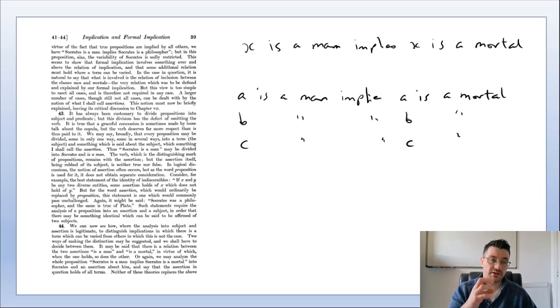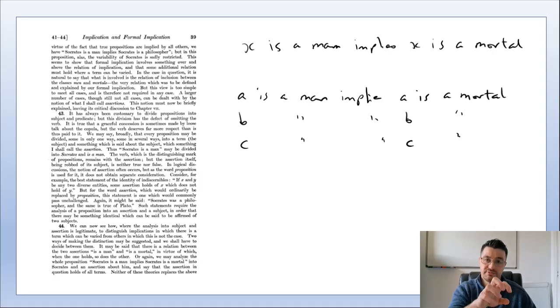There are a lot of formal similarities between them, but why is it that one of them, "Socrates is a man implies Socrates is mortal," is always true, but the other one is only sometimes true? In the case where we've got a term that is a man, in fact no, it would be true. It wouldn't have to be a man, but if we replace Socrates with another term that is a man, then that man will also have to be a philosopher.